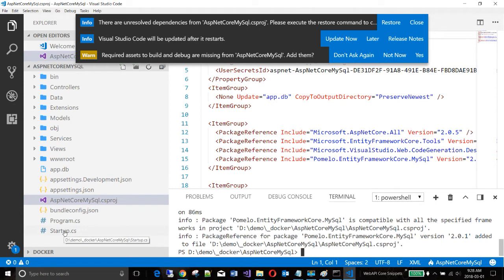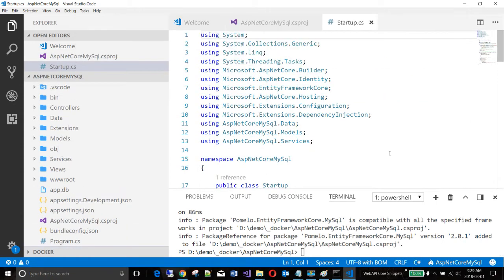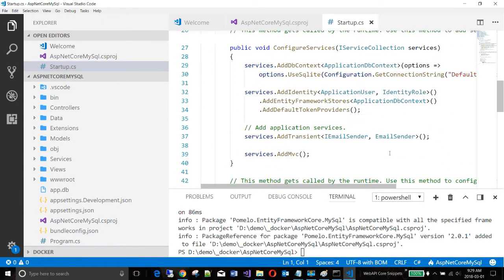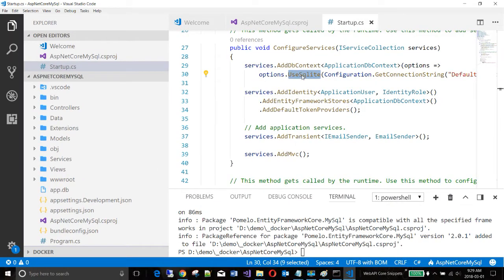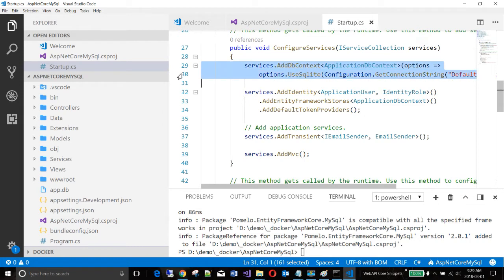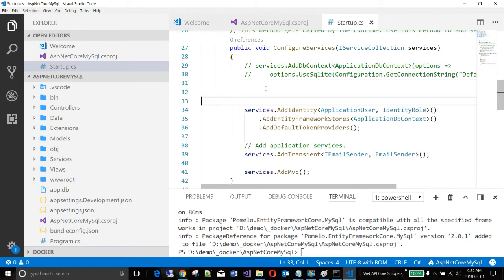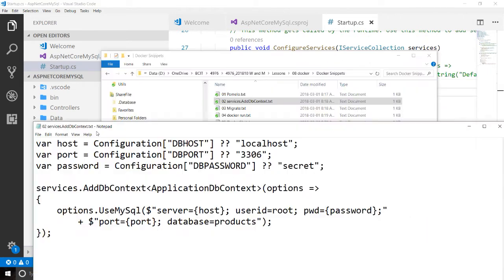Let's go to the Startup file. In the Startup file, you can see in the ConfigureServices method that we are using SQLite. We don't want to use SQLite. In this application, I want to use MySQL. So let us comment out this code, and I'll replace it with the code that we'll be using for MySQL.